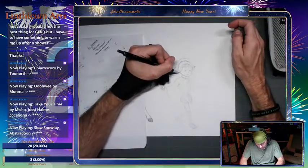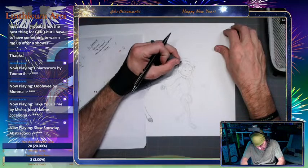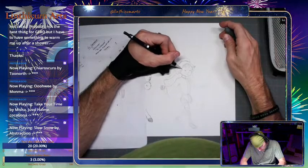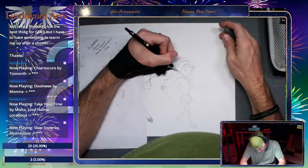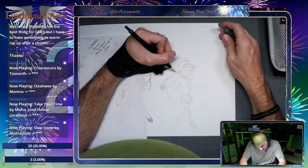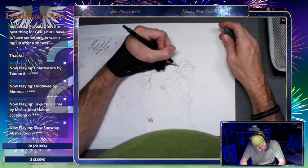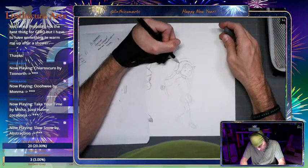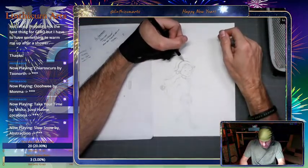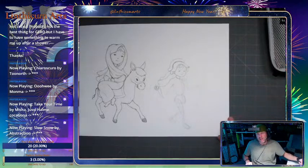Part of his ear here. Get rid of this part, so the tassel piece, or the rope piece that holds it around. Oops, I get my head in the way of the camera more than I probably should. Getting there.